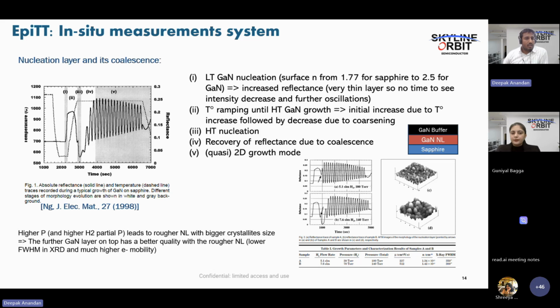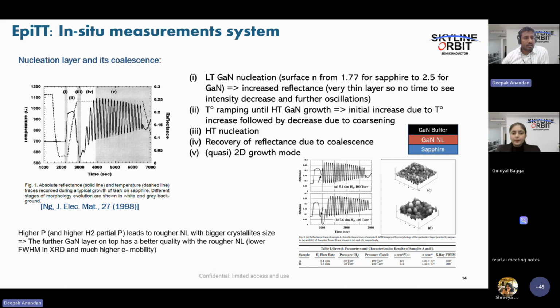If you want to understand more about this gallium nitride nucleation, maybe you can take a screenshot, and I can even share a few more data on that. Basically, this reflectance is the standard method used for gallium nitride. First, they want to understand the initial reflectance of the substrate. Then, when it reaches 2.5 times the intensity, they stop the growth there so that the nucleation layer growth is stopped. Then the temperature is elevated to the high temperature growth.